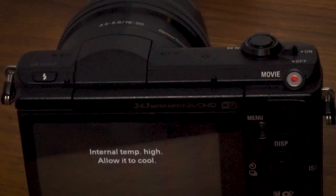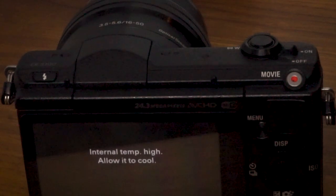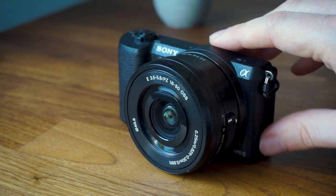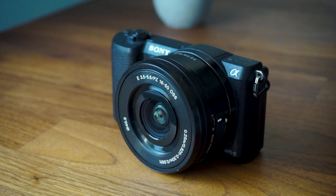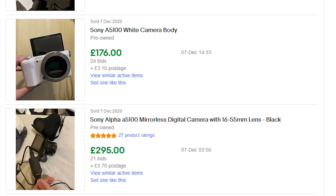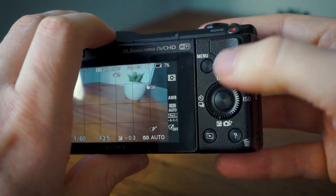The A5100 of course isn't without flaws — it's getting old now, still doesn't support 4K video, and has a frustrating overheating issue when recording video. It's also missing a 3.5mm audio jack, has an older autofocus system, and has no silent shooting. Its new price is around £400–$450, but like the A5000 it's the second-hand price which makes this a reasonable proposition. You can pick an A5100 up on eBay for as little as £200, which is an absolute steal for a camera this good.